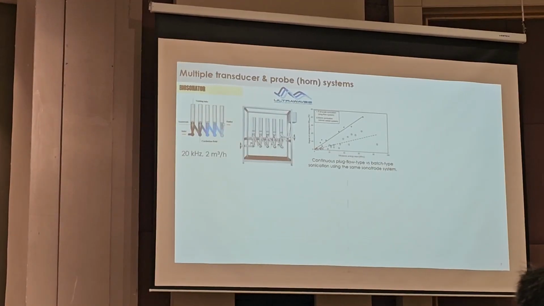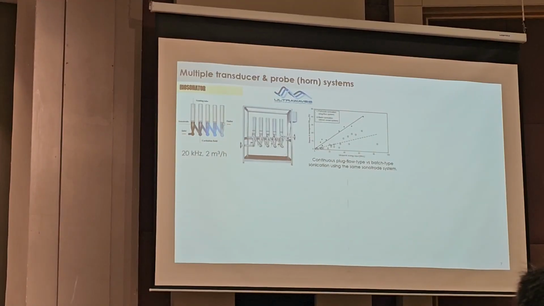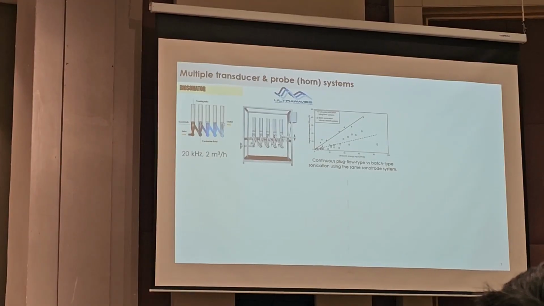How do we scale up? This is always the question. If you see a probe, you create a very good emulsion: you put oil and water, put in an ultrasound, and you get a perfect emulsion. Then you can show it to industry, as the previous speaker, the professor, was mentioning, and then they say, oh, how are we going to put this probe into different samples? So once you know your batch type, you can have different configurations of multiple-probe flow-through systems, and as you can see, more and more energy can be drawn when you use a continuous system compared to batch mode.